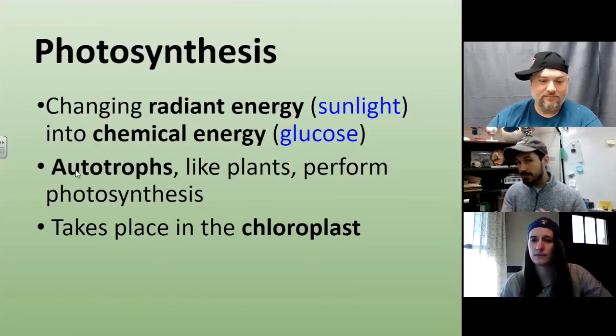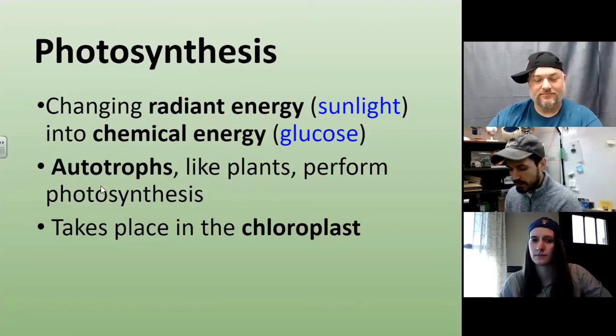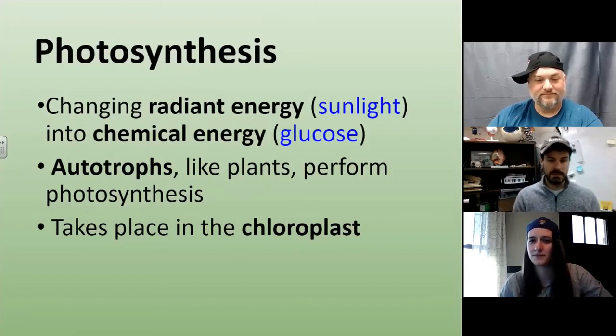Now, autotrophs, or I should say plants, aren't the only autotrophs. They aren't the only ones converting either radiant energy into chemical energy or some other forms of energy. But it's the primary one that we're going to be taking a look at in this course here. So autotrophs automatically make their food.